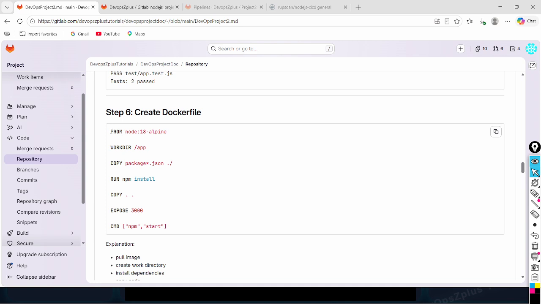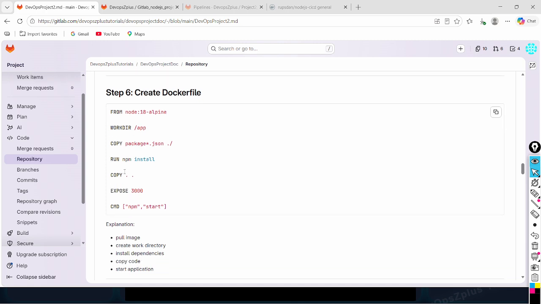This one has FROM node:18-alpine, WORKDIR /app, COPY, RUN, COPY, EXPOSE and CMD. You should have basic knowledge of Docker, like what each does and its purpose. FROM collects the base image from the official Docker Hub; node 18 alpine is the image which is pulled using the FROM keyword.